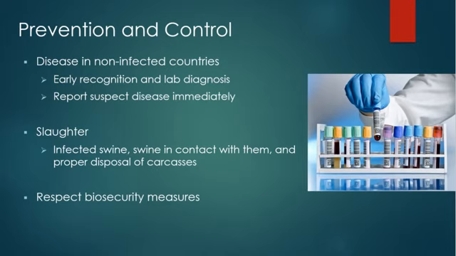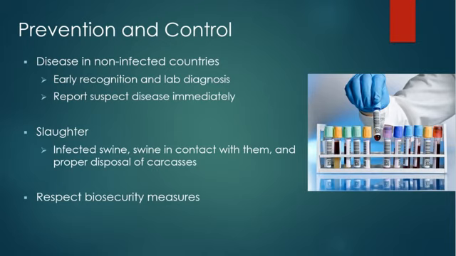Unfortunately, there is no treatment for the disease. So once a pig is actually infected with African swine fever, it has to be euthanized right away. And any other pigs that are in contact with it should also be euthanized. We also have to make sure to properly dispose of those carcasses so no other pigs actually come in contact with it. And then, last but not least, we have to respect proper biosecurity measures.